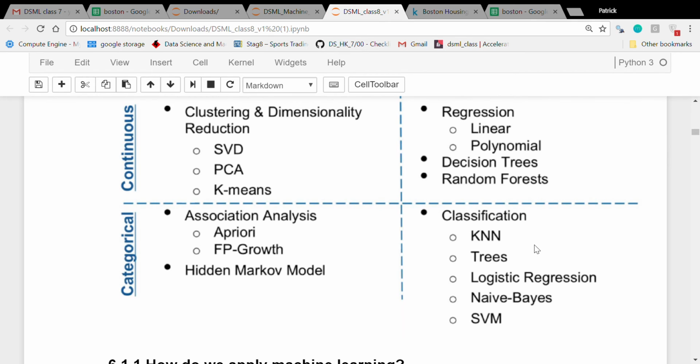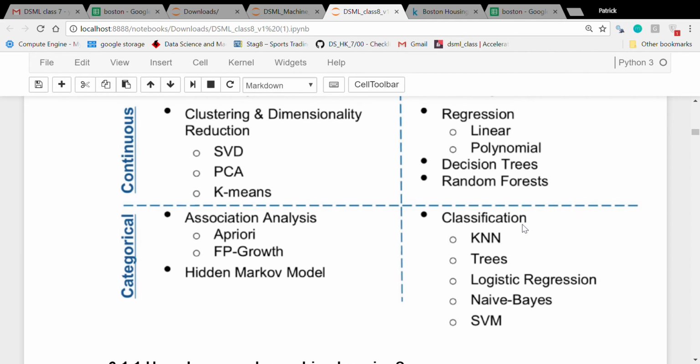On categorical, it's mainly classification. So we have KNN, logistic regression, or SVM. I'm not sure if you have heard of those terms.